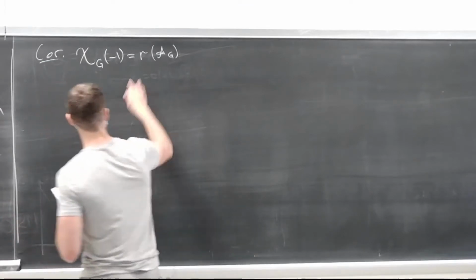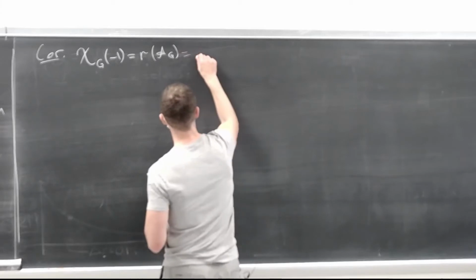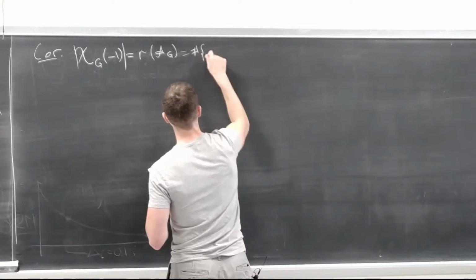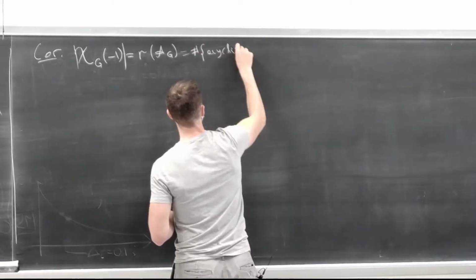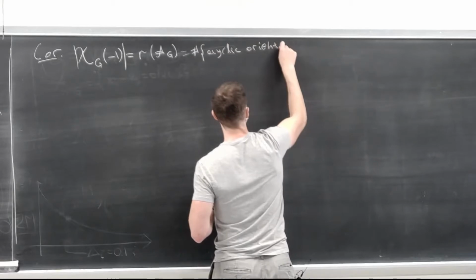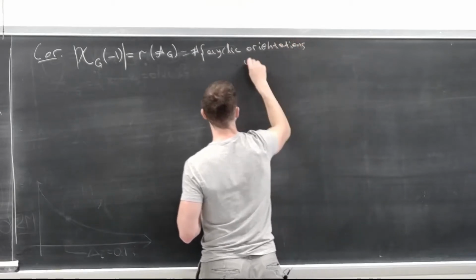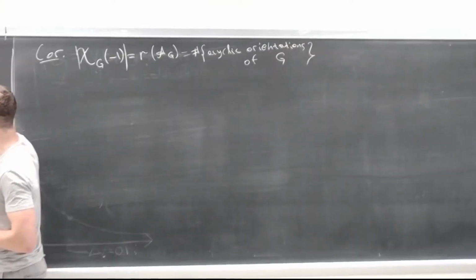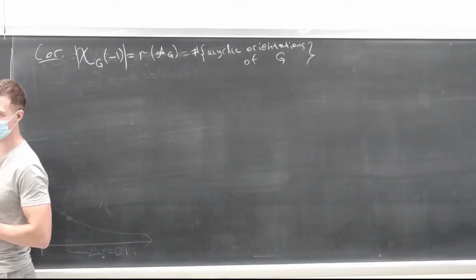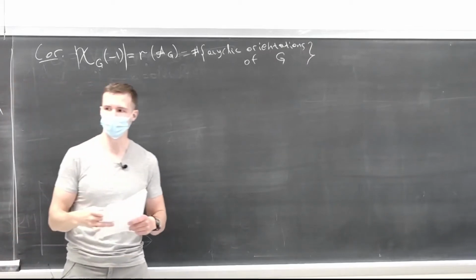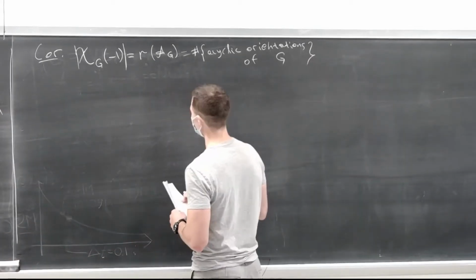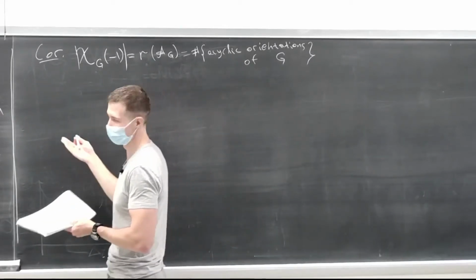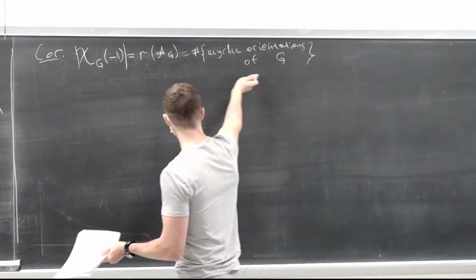Yeah, okay. The number of regions of the graphical arrangement is the number of acyclic orientations in your graph. Because remember, we discussed that basically every region, if you look at the relative ordering of the coordinates, gives you some acyclic orientation of the graph. And in particular, right? Yeah, now you remember it. Okay.